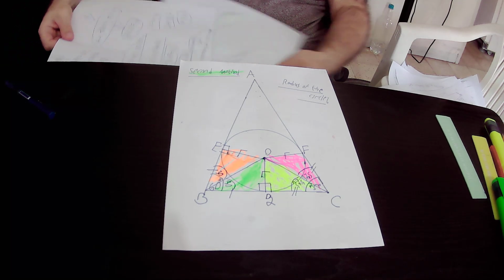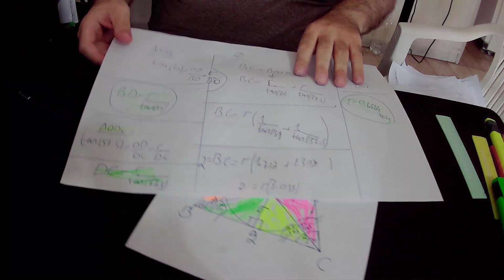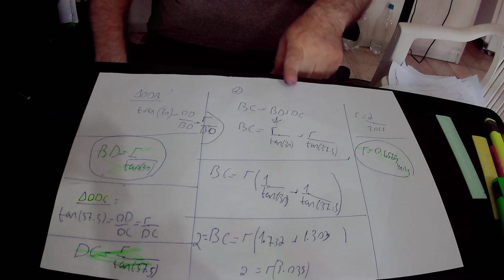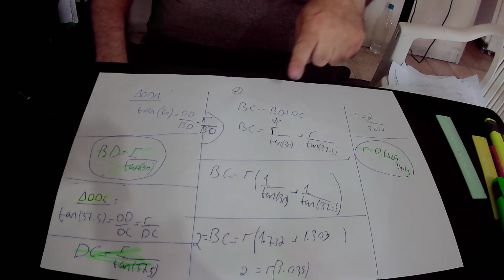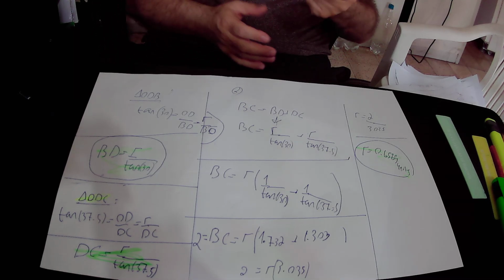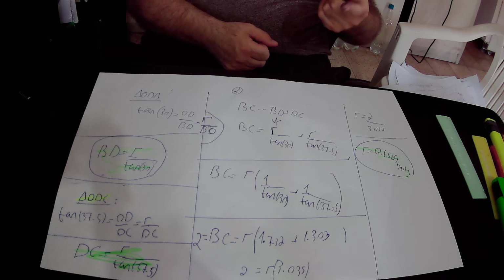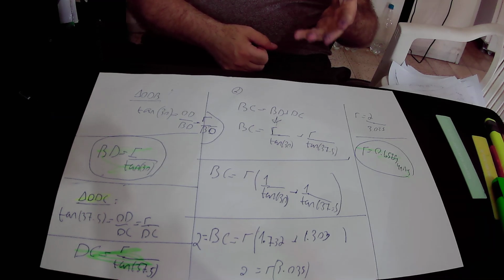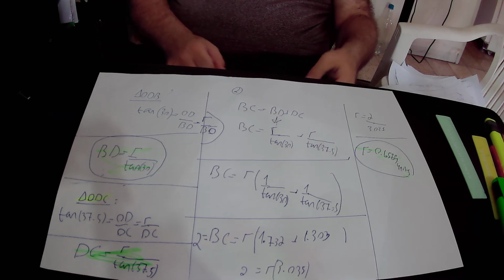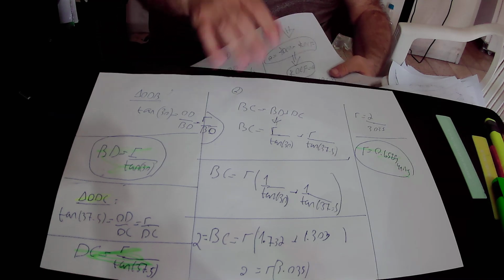Okay, here we have the value. We know that BC equals BD plus DC. We already found out the value of BD, and this is the value of DC. We know that BC equals 2 units, so we have only one variable missing, that is R. We solved this simple equation and found out that R equals 0.6589 units. So I finished the first question. Then I presented to you the second question, and we solved it in two different methods.